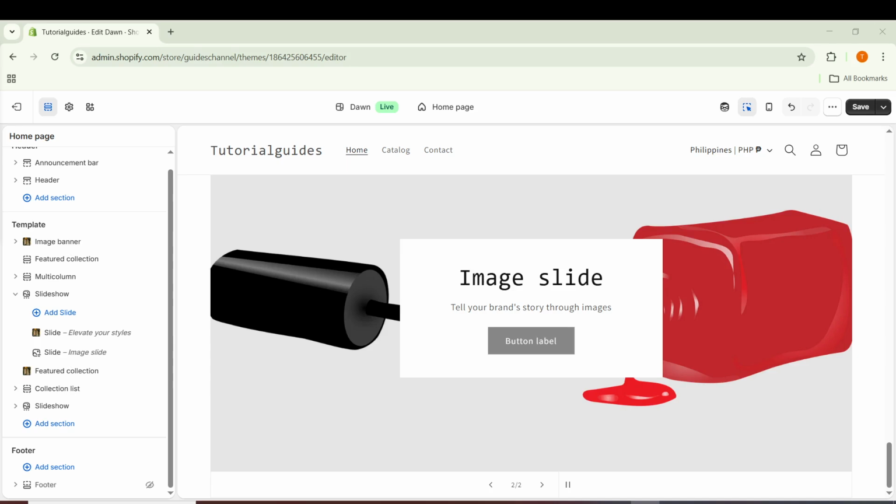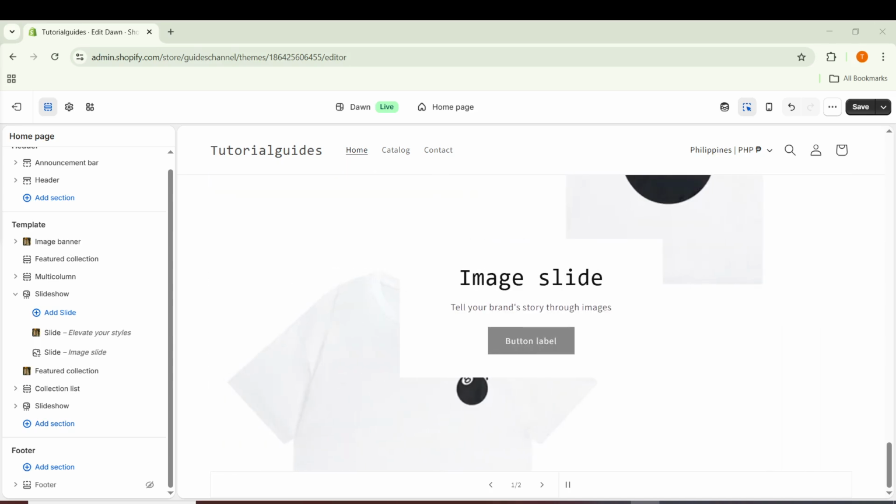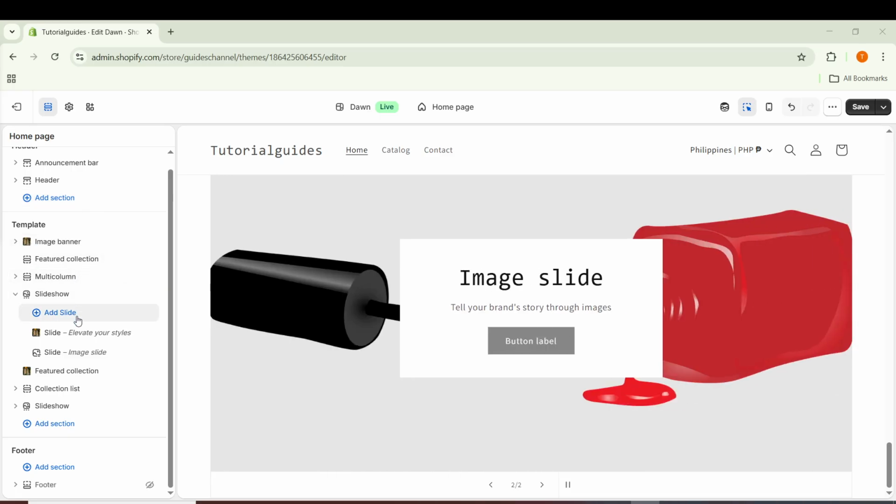In today's video, I am going to teach you how to add rich text in Shopify. To begin, make sure you are in the Shopify theme editor for the page where you want your text to appear. The theme editor is where you build your page layout by adding and arranging sections, and the rich text section is one of the easiest ways to place formatted content like headings, paragraphs, and links.